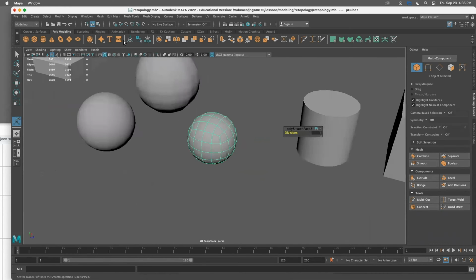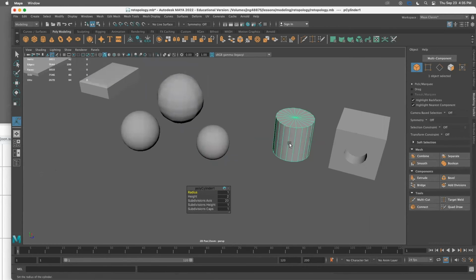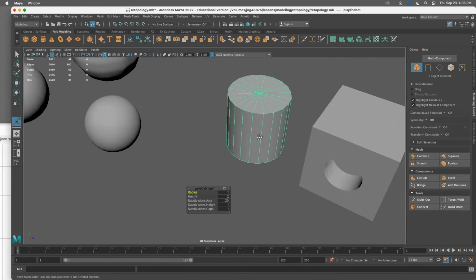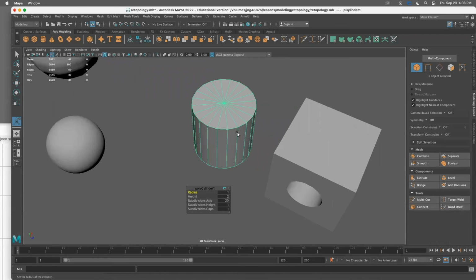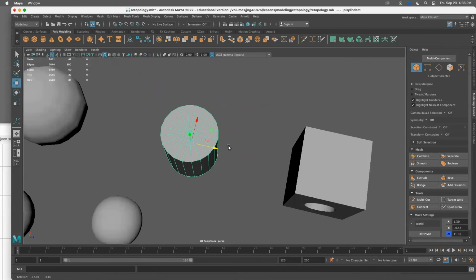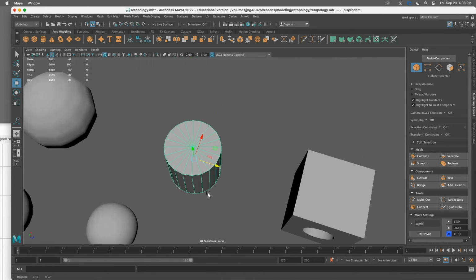We started not with a sphere, but with a cube. Don't forget this very, very useful smooth tool. It's one of the 12 essential tools, the smooth tool. And same thing here with the cylinder. All right. You understand what sort of problem this guy has now? What kind of problem? Triangles, a bunch of triangles.